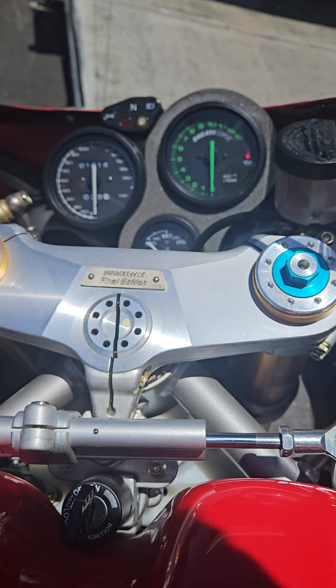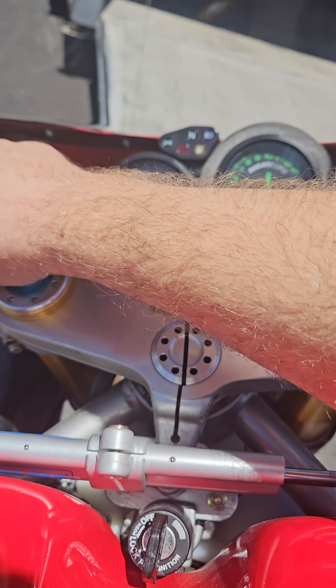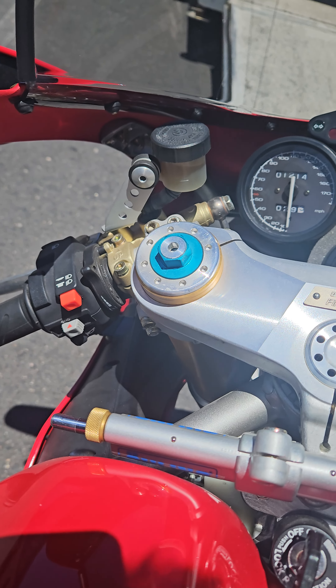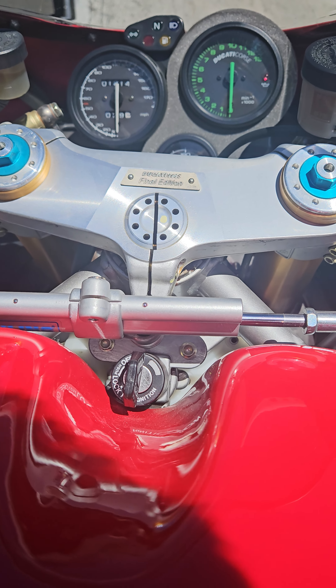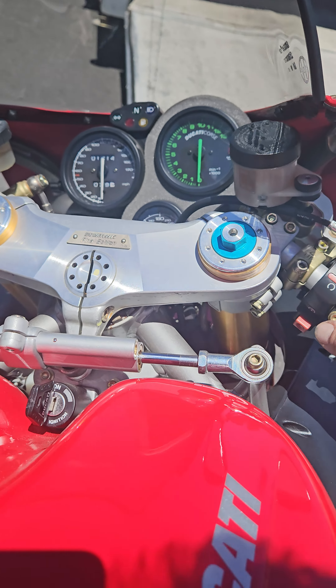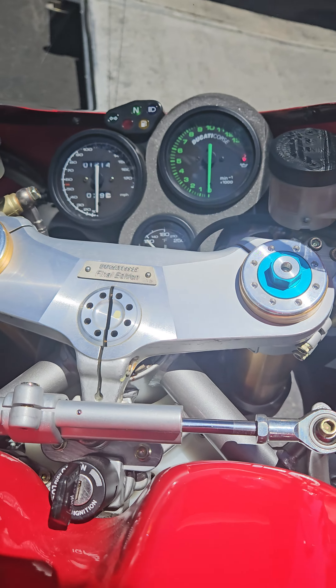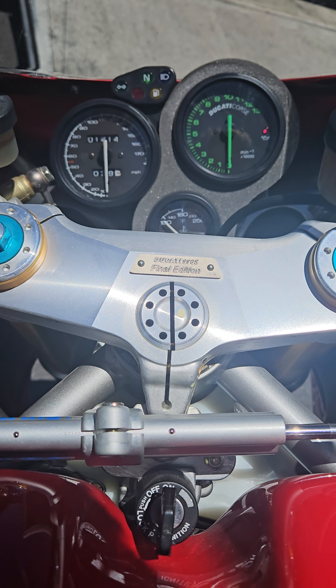Let's turn the key. Now we're at elevation — this is the first start, be a cold start. Give it just a little choke over there, see how she does. Typical. Not in neutral — oh, that's what it is. Bingo. This one doesn't start with the kickstand down at all.